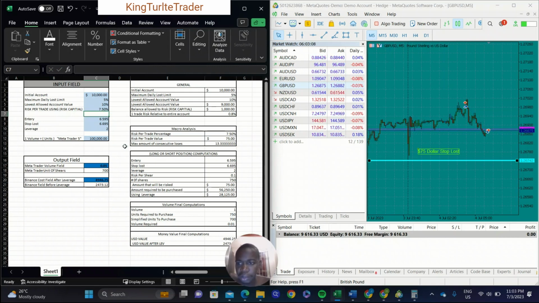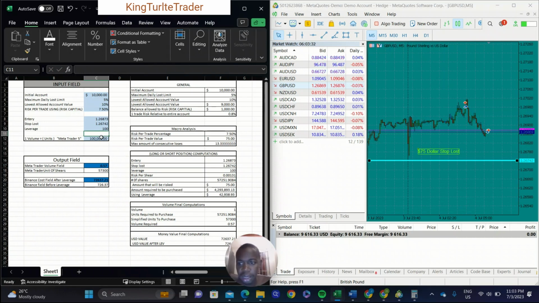Now, for the entry, it would be 1.2683, which is the current price. Stop loss is where I want my stop loss to be, 1.26742. And leverage on this account is 100 by default. It's not changeable since it's already set.